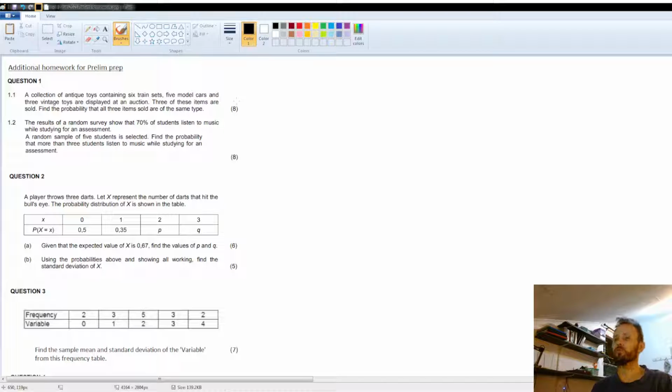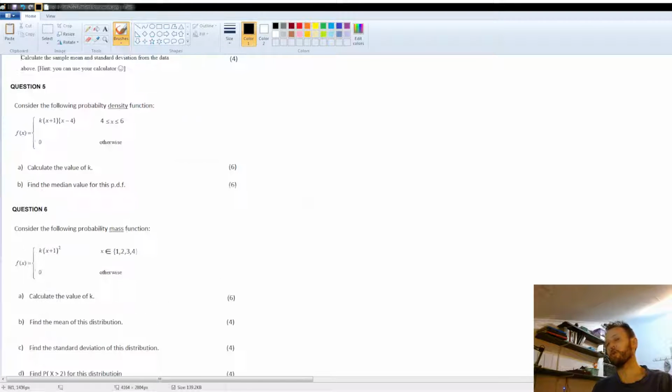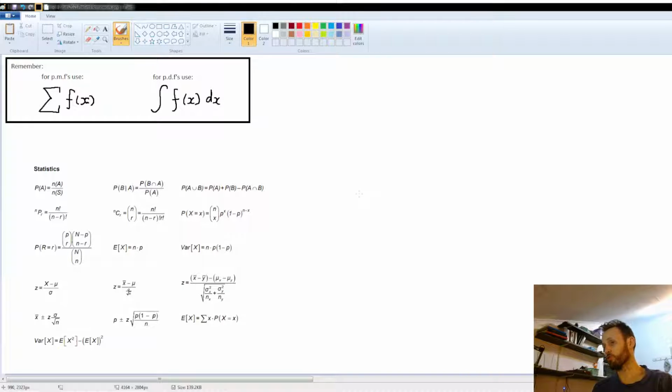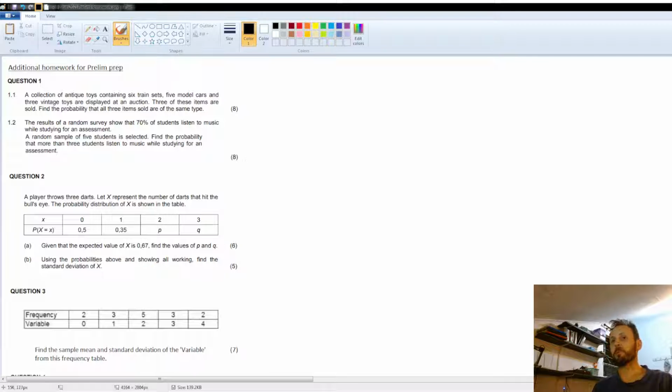This is an example of, well, let me not say it yet. The most important thing in statistics, as we all know, is working out which formula to use. So when you see this type of thing, you should immediately ask yourself, which formula is this? In other words, what type of distribution are we dealing with? What type of equation are you dealing with? You are selecting objects where there is more than just 2 possible outcomes.